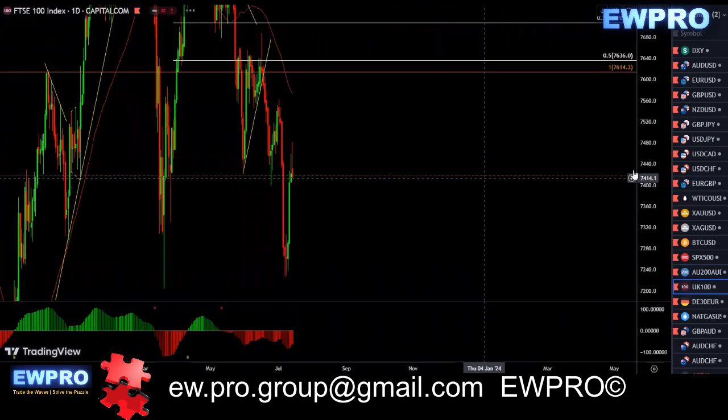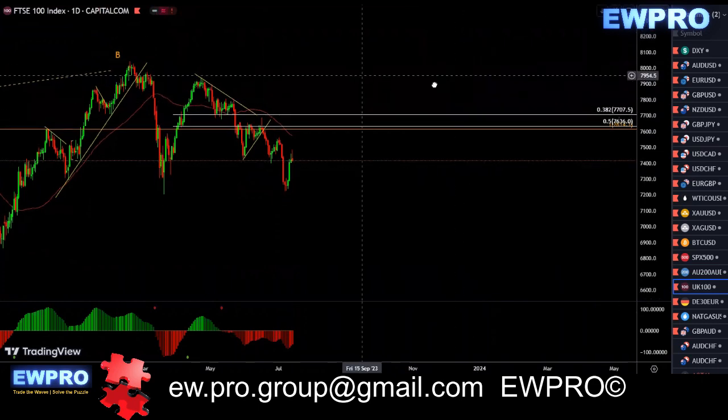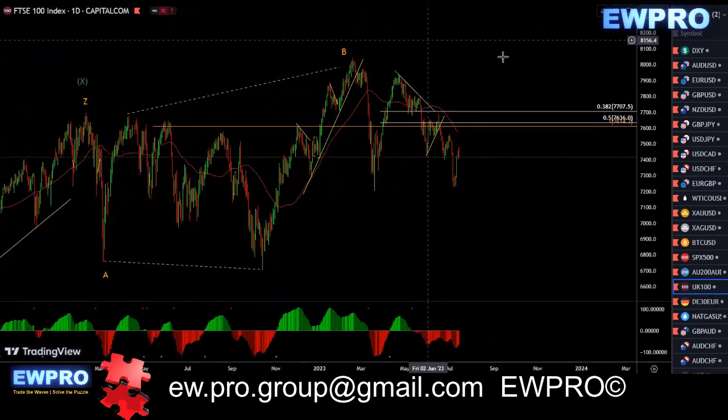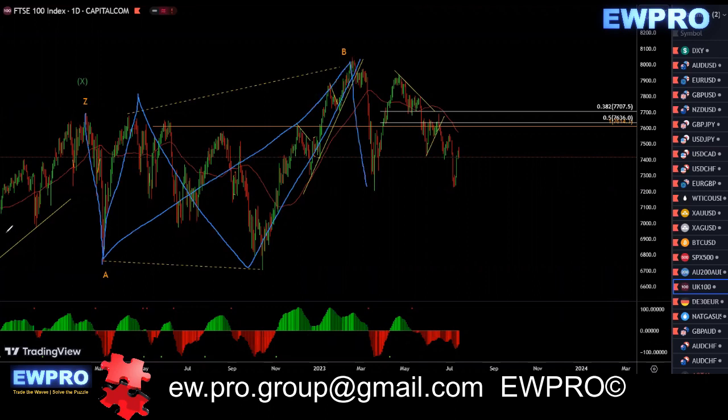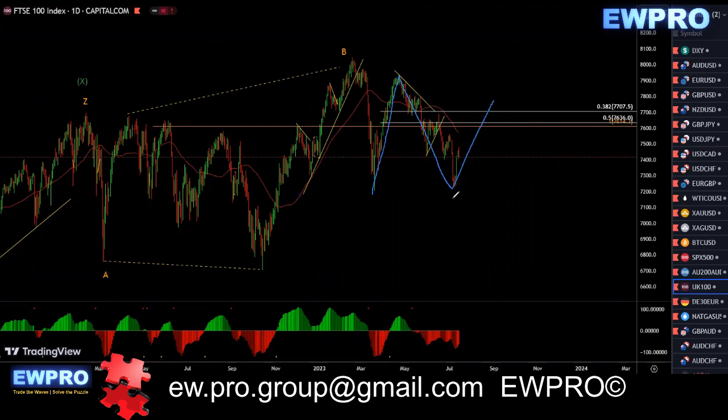The FTSE. We've got that A, B, C, A, B, C, and then we've got that larger A, B, C. It's gone up and broken the ending point of this wave Z. This is the larger correction. We've got five up in here, and it's gone up and broken that top. I still think this is like an A, B, C. I'm still looking for this one up as some sort of a flat. Then we may get more A, B, C. This can turn quite complex.